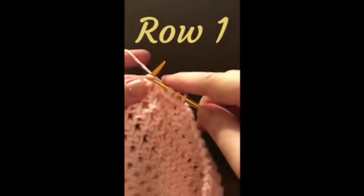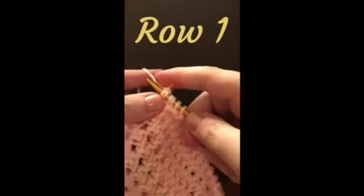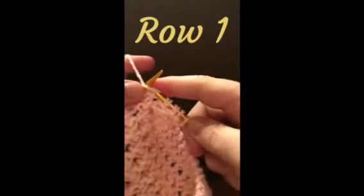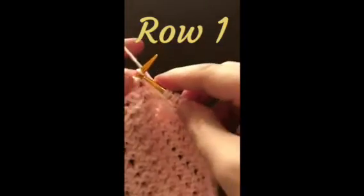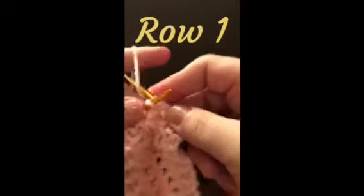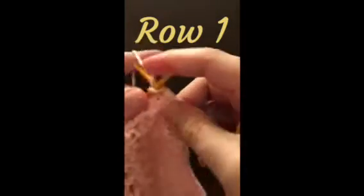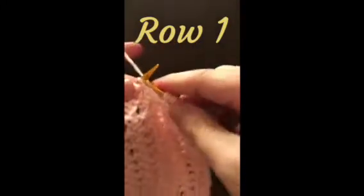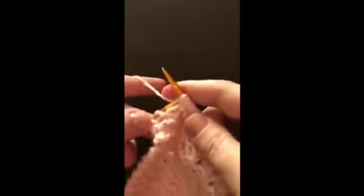And again, as if to knit, yarn over twice, finish the knit stitch. Insert it as to knit, yarn over twice, finish the stitch. Continue this to the last 2 stitches, where you will then knit 2. Remember, the last 2 stitches are knit.